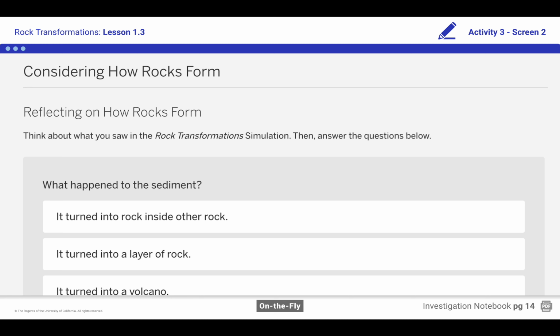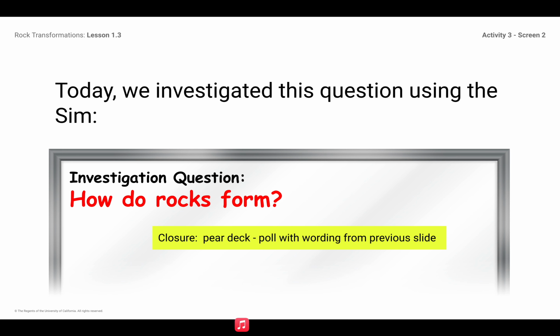So after you have done the warm-up activity and the activities for number 2 with the sim, then go on to activity number 3, screen number 2, answer the questions on this lesson, and please make sure that you hand this in because I'm going to count this as a homework assignment. Okay? If you have any questions, let me know.